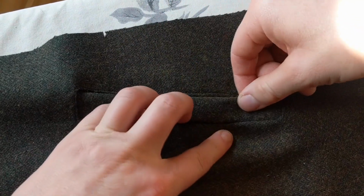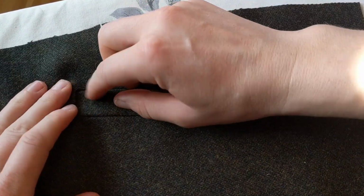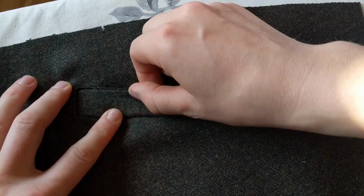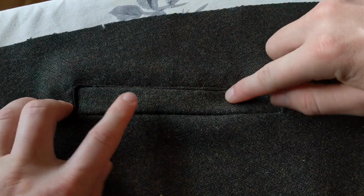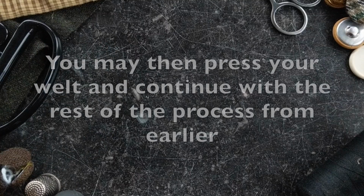So this is going to take a little bit of finessing, and you just want to pull this welt out so that it's exactly showing in the corners here, nice and flush. And then I measure at a couple points midway along the welt to make sure that it's nice and square with the opening of this pocket. But the most important is to get the two corners down, and then once you have the two corners down, you can kind of adjust the middle.